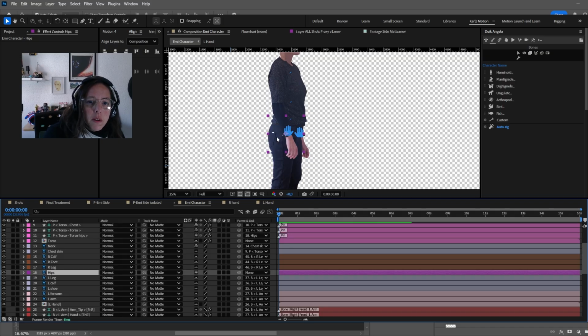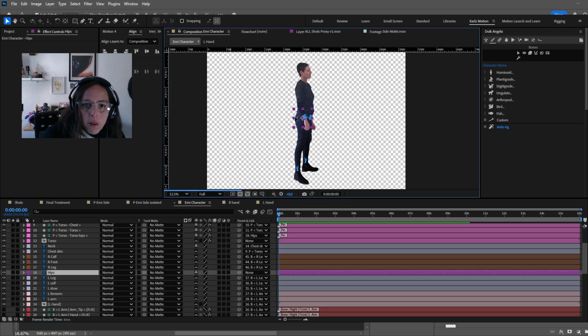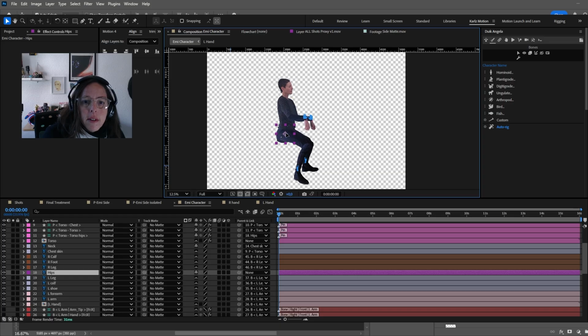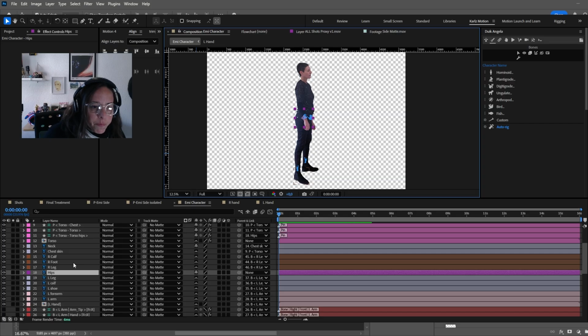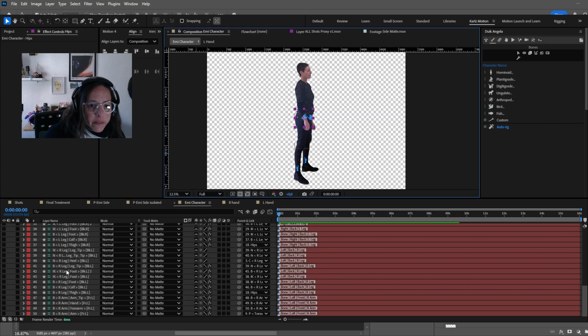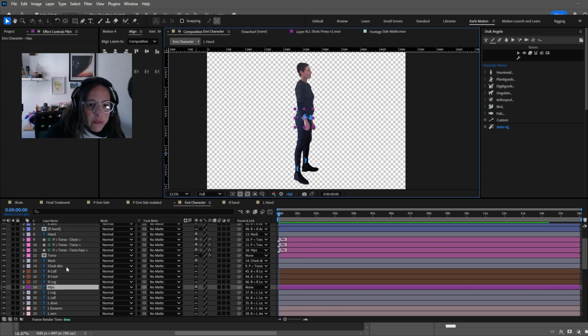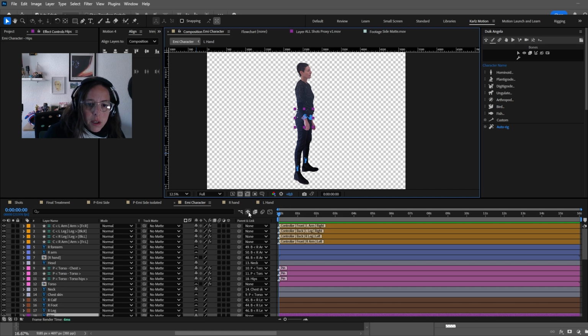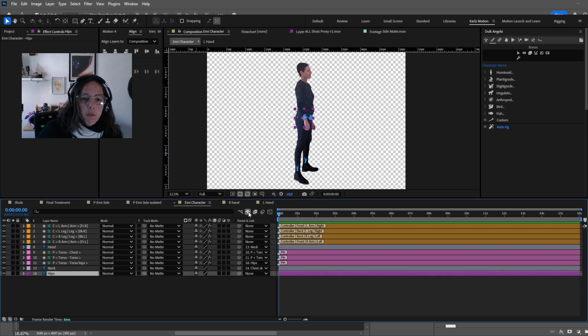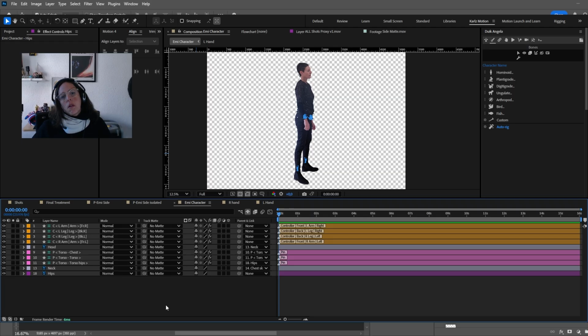So this is our main control for the character. If I move this one, everything moves except the controllers, of course. Now, I have this thing that's bothering me with the hips, right? So first of all, let's clean this up. As you can see, we have a bunch of stuff, but we can turn on the Shy Guy. Oh yeah, it's clean, and we just need the things that we're gonna animate.